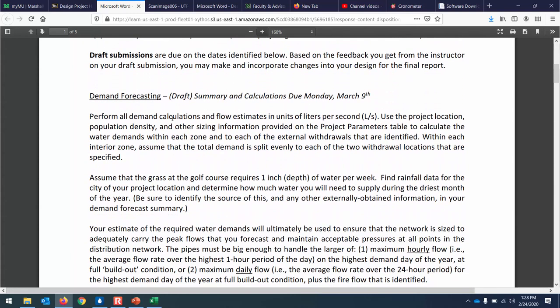For example, for the demand forecasting, you're going to turn in your calculations related to that on Monday, March 9th. When you submit it, I'll go through and I have my own calculations for what I think is a reasonable quantity of water in each one of your cities, because I've done the calculations based on the assumptions that I gave you. Your assumptions may be different than mine. I know what's a reasonable envelope of flow rates. If yours is very different from mine, I'll look more into what the assumptions are and how well you've documented the details of your background research and so on. But that first stage for demand forecasting is March 9th.